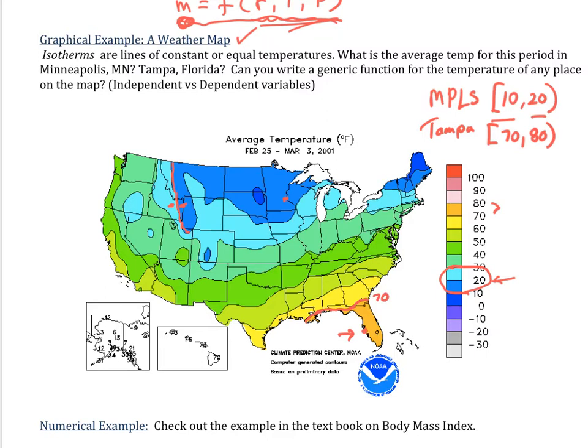Is the 70 degree line going to ever cross the 60 degree line? I don't think so. They cannot cross. So you've got to be aware of that with these isotherms. And the isotherms are these lines. And you can't be 60 degrees at the same exact time that you're 70 degrees.